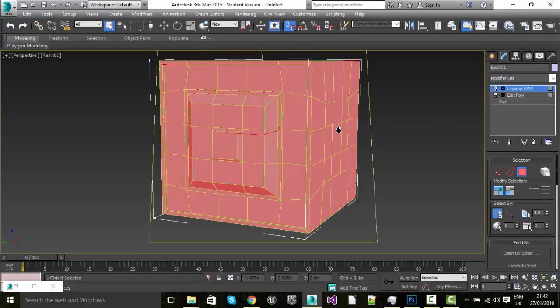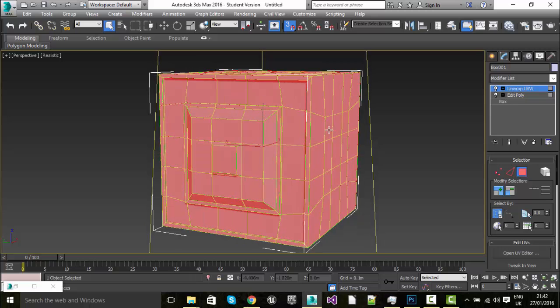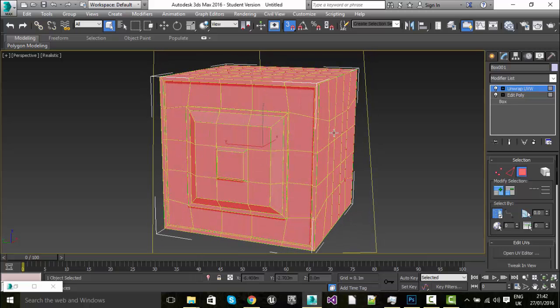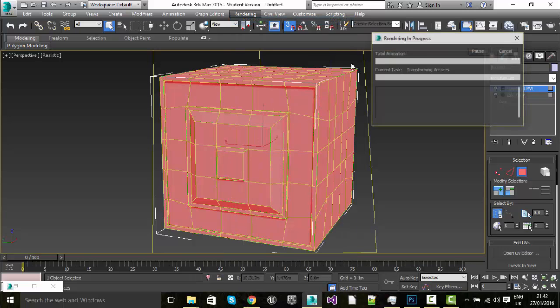I mean, you might have settings set up so you can, but for me I haven't, just because it makes life a little bit easier. But what you're going to do is bring it into view so it's nice and squarely in the viewport. It should technically render the texture for me, but I'm just going to have to go to rendering, and I'm going to render the texture.